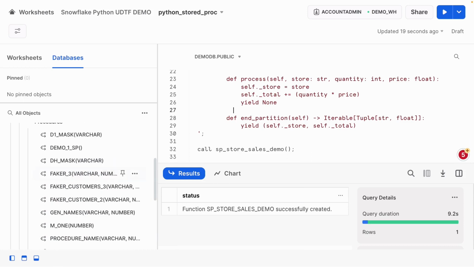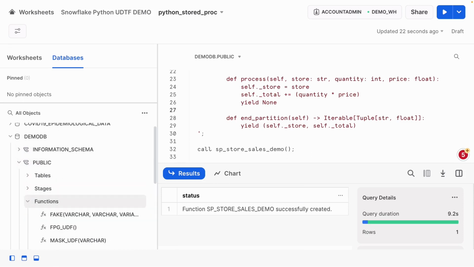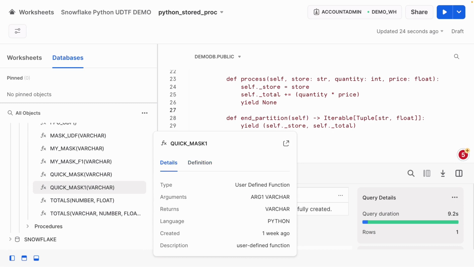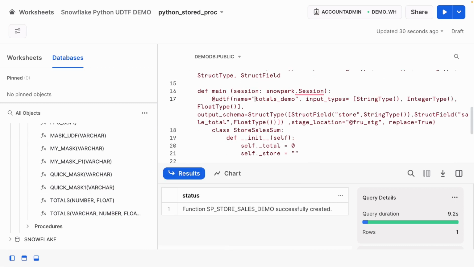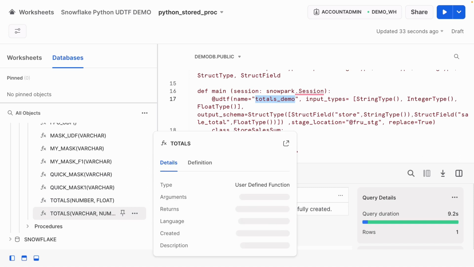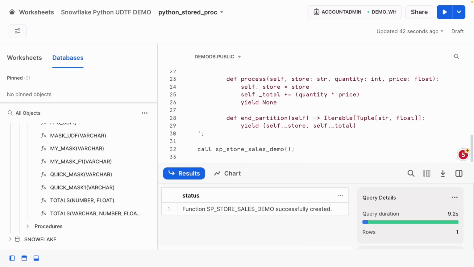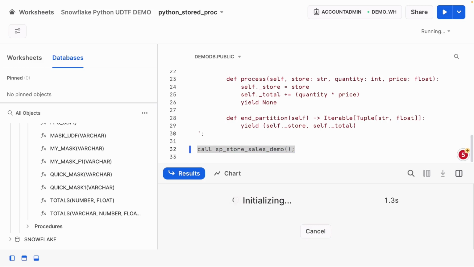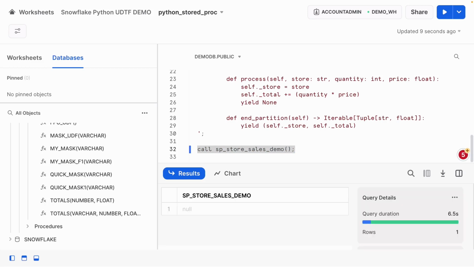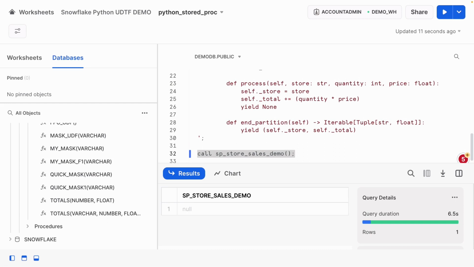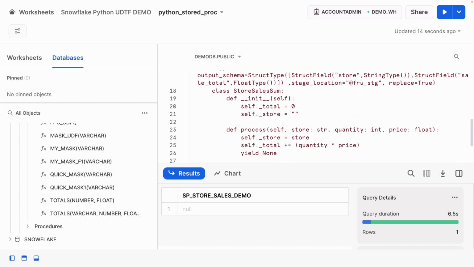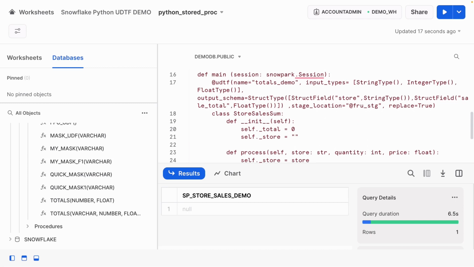That's the Snowpark. Now, if we go into functions, we don't have a UDF defined here, right? Because the user defined table function should be called totals demo, right? We don't have that showing up here. And that should take the inputs we expect, which would be a string, integer, and the float being returned. Again, that doesn't show up here. But that will show up if we execute this SP store sales. So go ahead and execute that. It should take a few seconds. That was successful. We have SP store sales executed. And the only reason for executing this is to instantiate, is to go out and to create that UDTF and register that for us. All right.